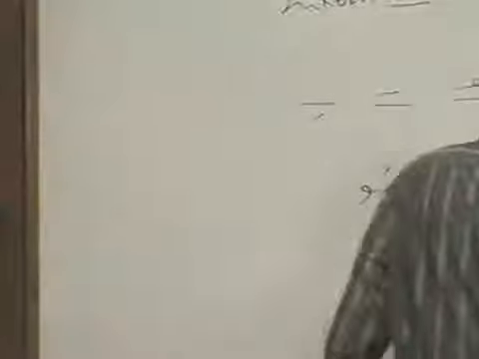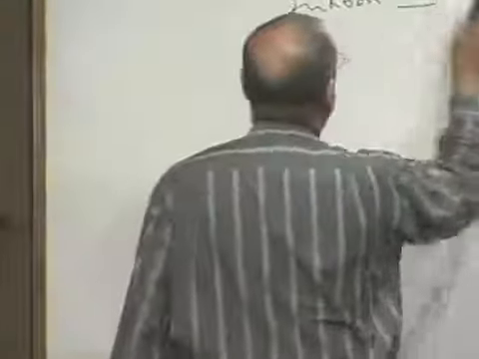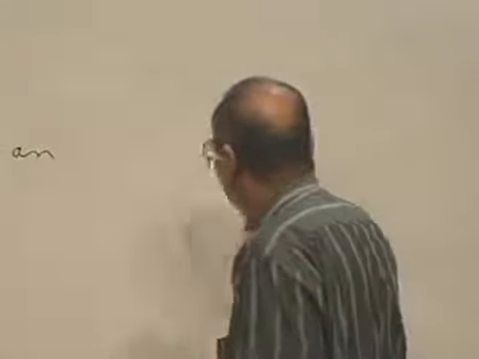Okay, now we come to the other part of the handout, brothers and sisters. The noun is either definite or indefinite. Sahi, brothers and sisters? Either it is definite or indefinite. What do we do in English when it is an indefinite noun? How do we describe it, brother? By using a or an. Are you with me? This, when it comes in front of a noun, makes it indefinite. How do you make it definite? The. Okay, brother.